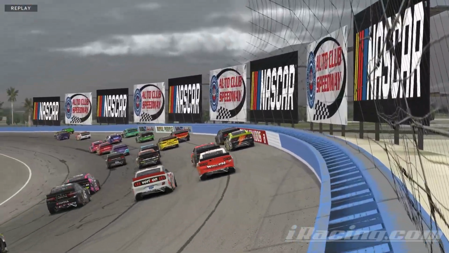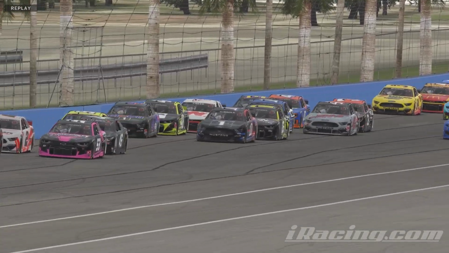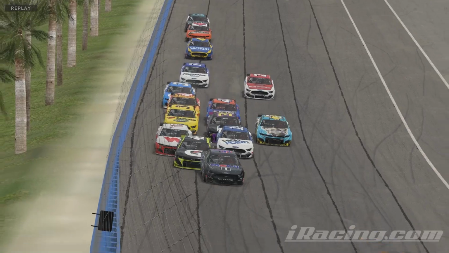Into the outside wall he goes, and damage to the right side of the car, and now Alex Bowman is right there behind him with the rookie Sheldon Creed following along. I'm all the way down to the white line, you can see, as I'm going to cruise right on by, but it's going to be a huge stack up down this back straightaway into turn 3.